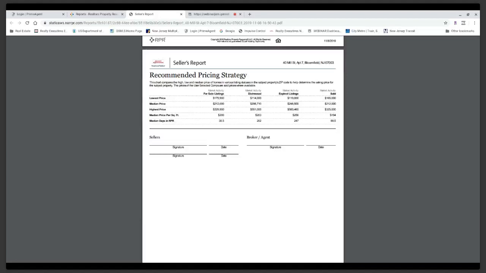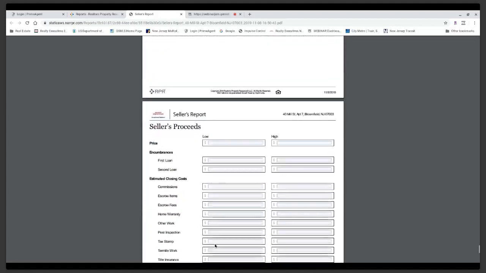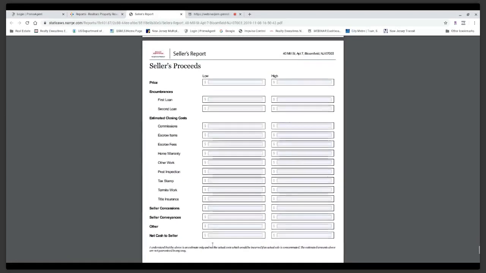And then you have to make a business decision. Do you keep the price where it is? Do you do more marketing? Do you keep on showing to the seller what the real value is? And then, it's part of your pricing strategy. You need to explain what the value is and then make a decision what is the best price to list it at. In the next page, which is also a great way to show the seller what they're going to net.